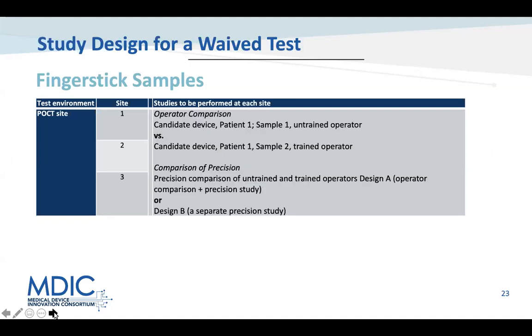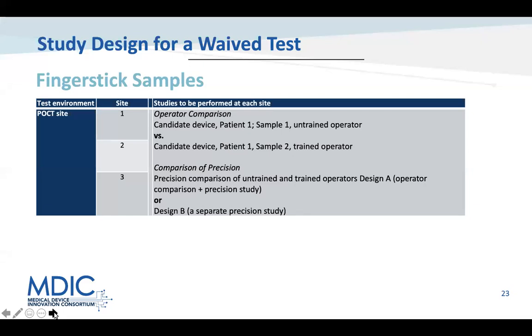So that's the method validation and precision combo described for a non-waived test. Now we describe the studies for a waived test. In this case, the assumption is you have already done the non-waived test. Now you're doing only the waived test component of that. And you have a study design where there's no comparator. You're basically comparing the untrained operator to the trained operator for the operator comparison. And then you also do a comparison of the precision between the trained operator and the untrained operator, similar to the previous study designs.